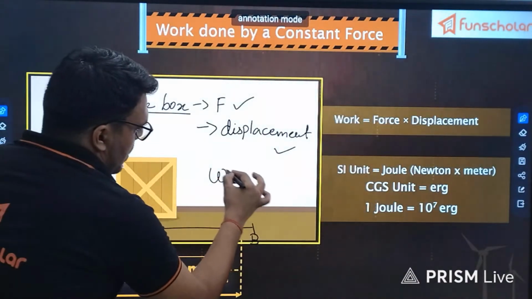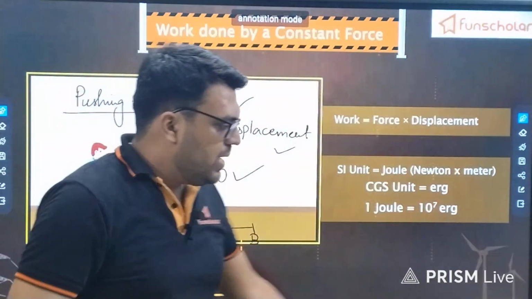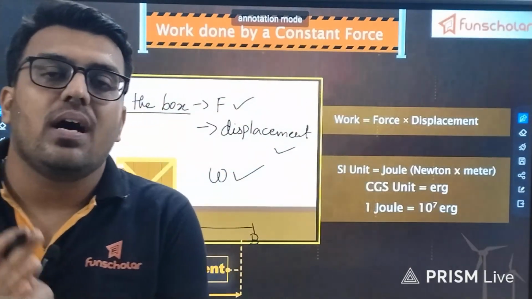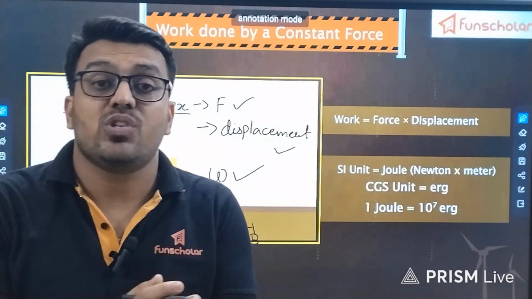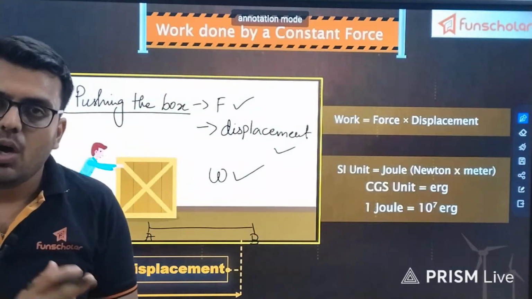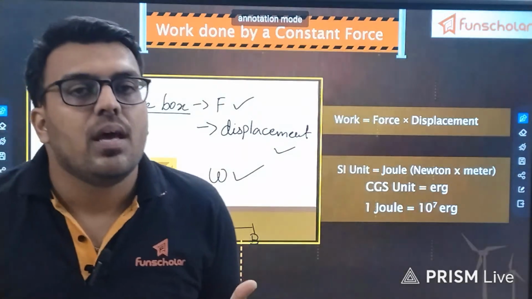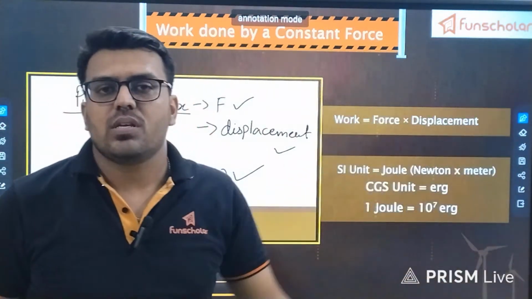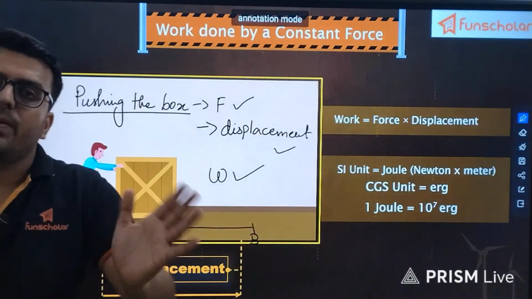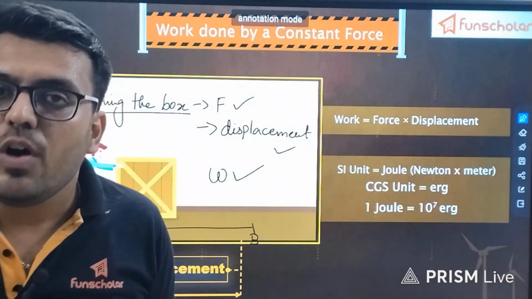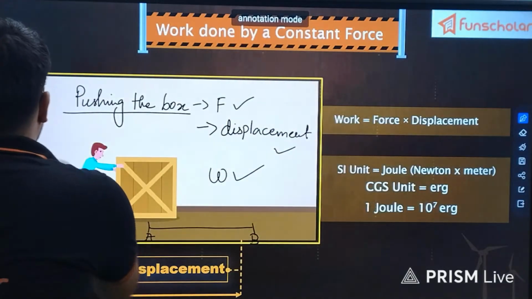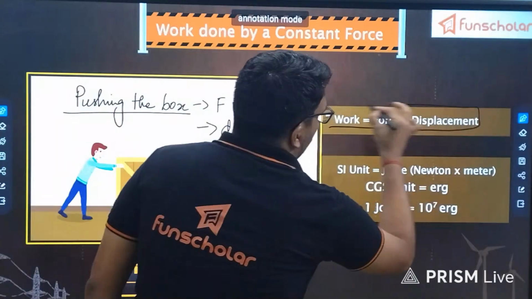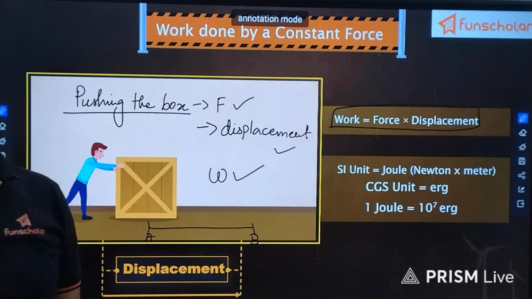and that is why we can say the work is being done here. So you can see the theoretical definition: when a force applied on any object produces a displacement, it is called work, or work is said to be done when a force applied on an object produces a displacement in the direction of the force. Any of these could be found in your respective books. What will be the formula? The formula is work is equal to force into displacement.